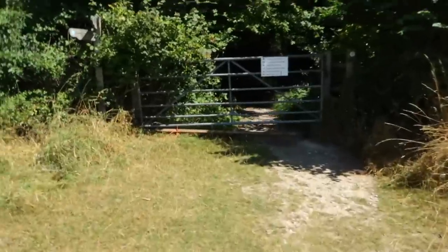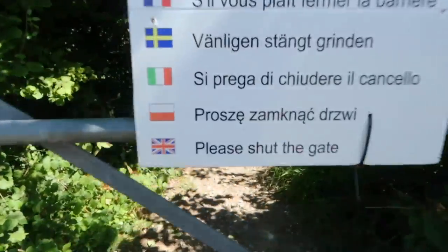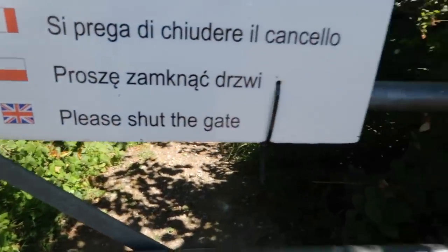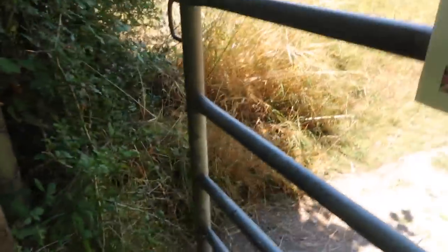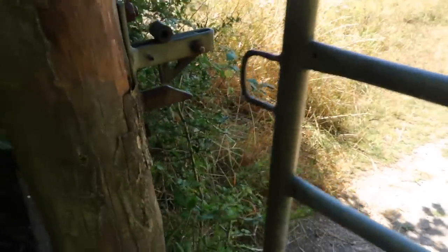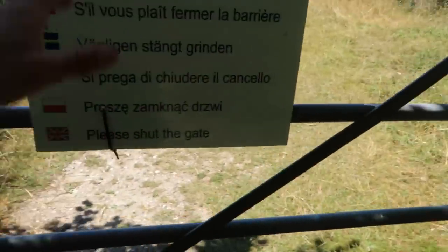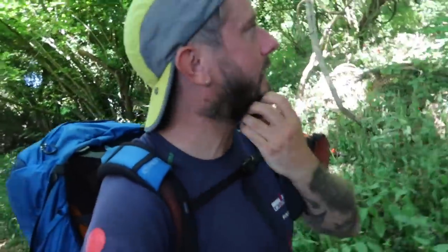Well, yeah, we are, look. A welcome bit of shade. Please shut the gate. Do you know who you're talking to? Come on. You're dealing with the managing director of Latch and Locks here. Now, you tell me to shut this gate. This gate should do it. Yeah, that's all right, actually. That's good enough. Sorry, I was going to diss you there, but you've done well, all of you. Shade, mate. Shade. Who'd have thought it?